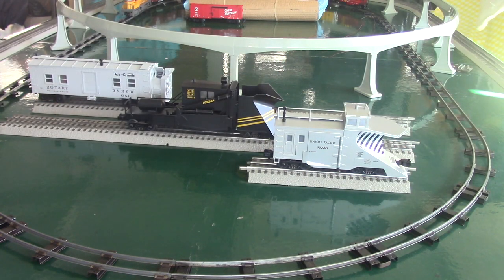My recommendation for those looking for actual snow removing equipment: they do sell these with different road names for you to collect, so if you look at any store there's a good chance you'll be able to find one in a railroad that you'd like. They've been making a lot of different railroads they haven't produced before — the most recent being the Jordan spreader and the rotary snowplow. The heavy duty car gets produced a lot as well, but you don't see the regular snowplow as much anymore. It's basically a once-in-a-while run and they rotate between all four of the different plows.